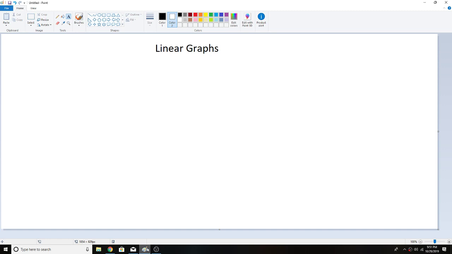So linear graphs are very useful for plotting data of all kinds, and they're useful in maths and all sorts of things. So what does a linear graph usually look like? If we get an equation, so if I get my pencil and start drawing, y equals x. Now, if y equals x, if we draw a simple graph, as you know, this is the x-axis, and this is the y-axis, and we'll put little dashes to indicate the unit.